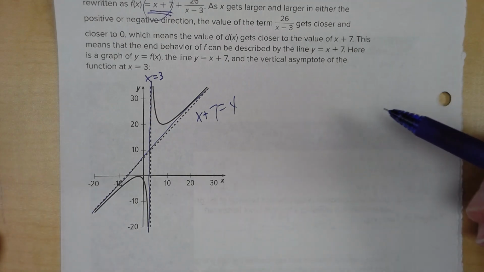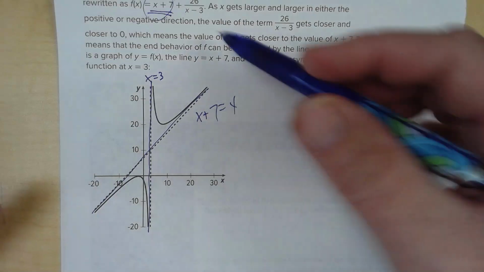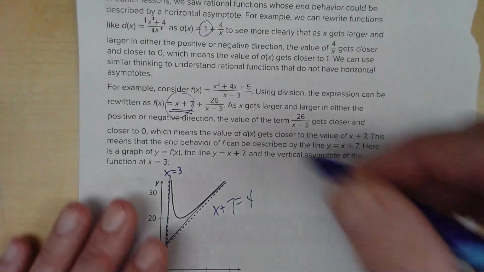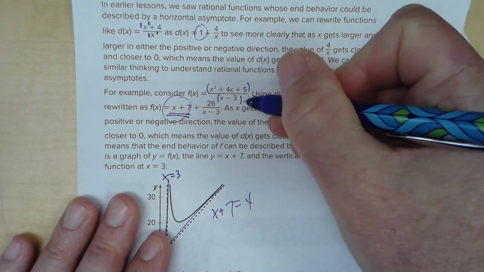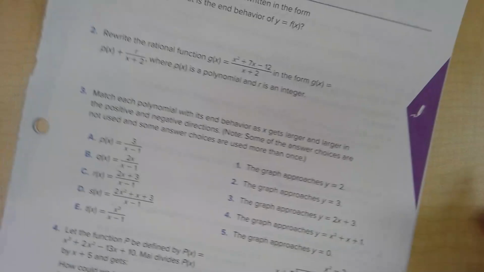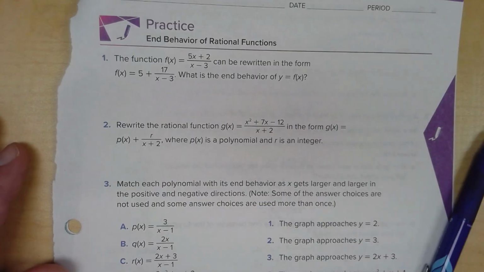So when you graph it on the calculator, you'll know what's happening when you type this in. When you type it into a calculator, again, you have to use parentheses on the top and the bottom, otherwise it won't graph it correctly. All right, now you're ready for the purple page.